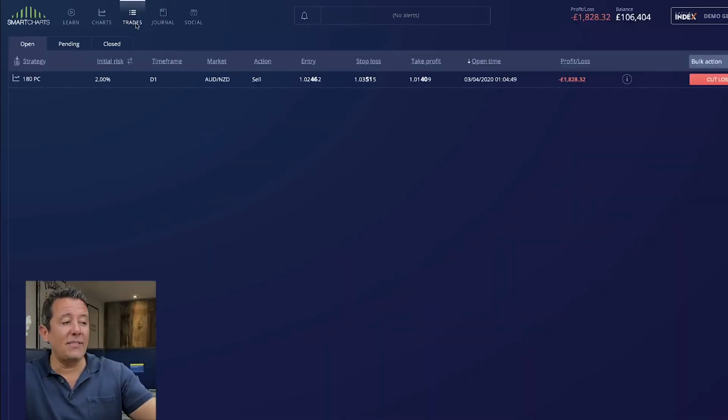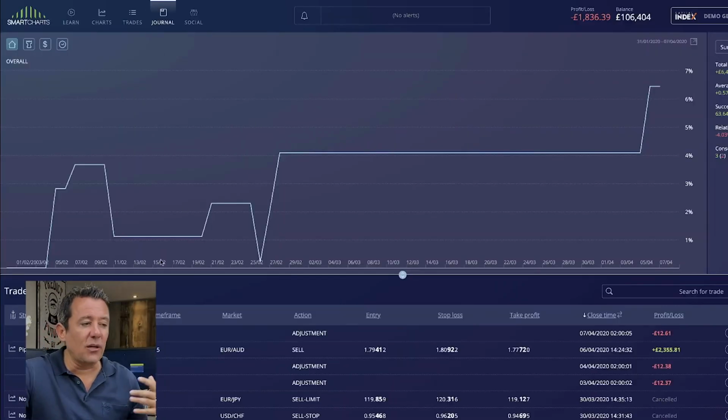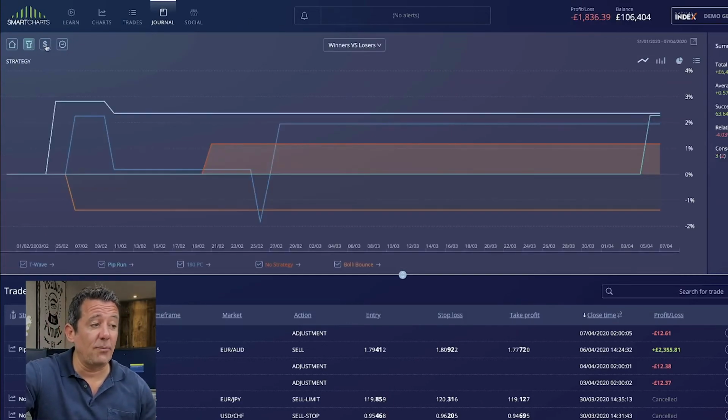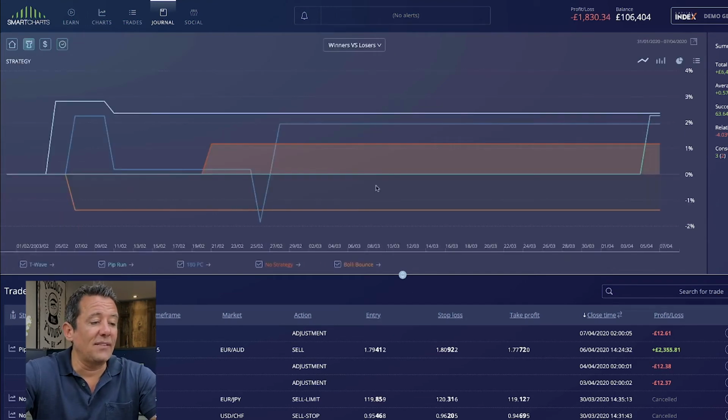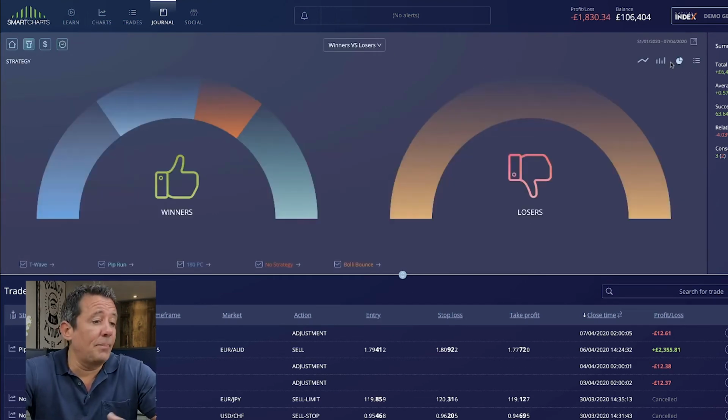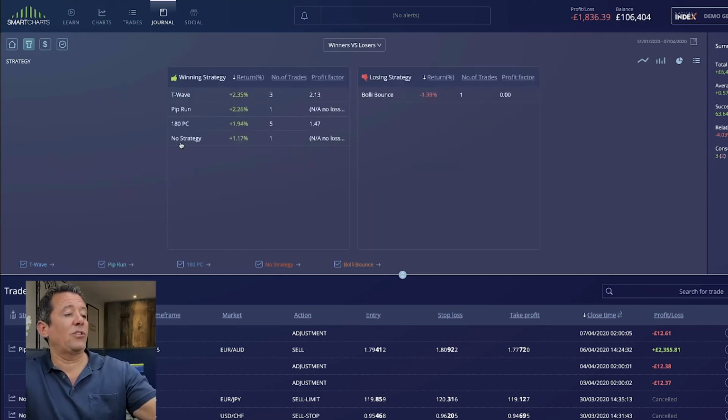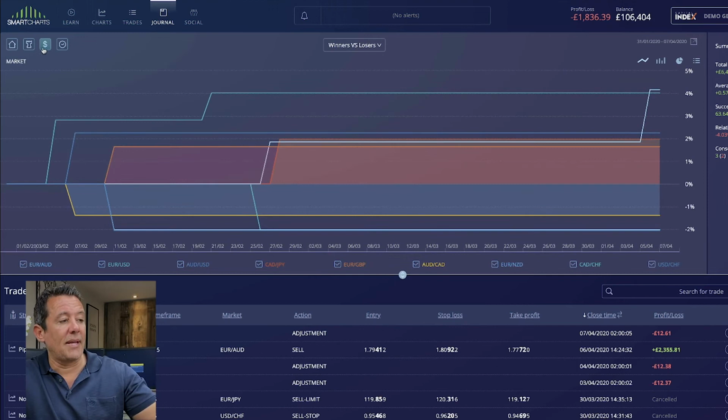And so the trades move into the journal, and then the journal really keeps track of everything you're doing. So I can see which strategies are performing best, what I'm doing with my money, and then over time, which hours of the day are better, which hours of the day are worse. And more importantly, if I then decide to look at a chart of winners versus losers, or have it listed, I can see which strategies are best or which ones I'm making money on.